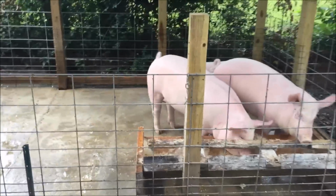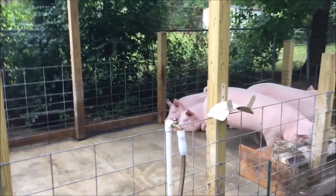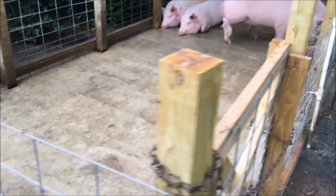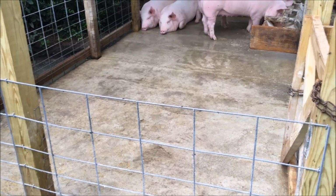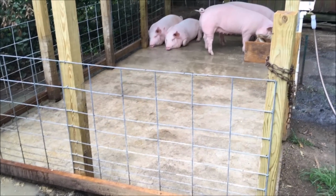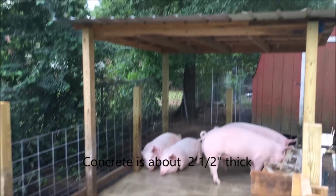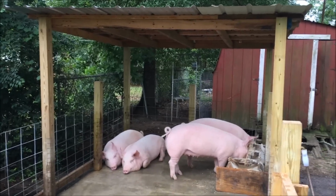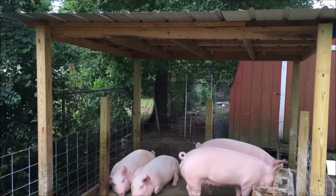It's cut and dry. As far as the concrete, I used about, I think, 27 or 28 bags of concrete. They were the 80-pound bags. So I laid everything by myself. I built the whole pen by myself. It took me about 3 days, but just, you know, working 2 or 3 hours a day, 4 hours. It wasn't all day, you know, for 3 days. But anyway, I ended up building it all by myself, and I liked the way it turned out. It turned out really good and solid.